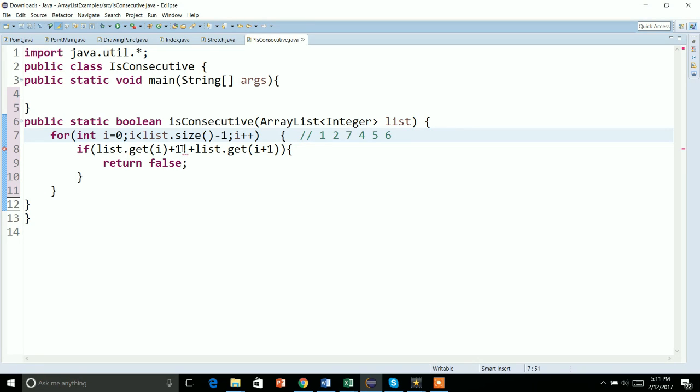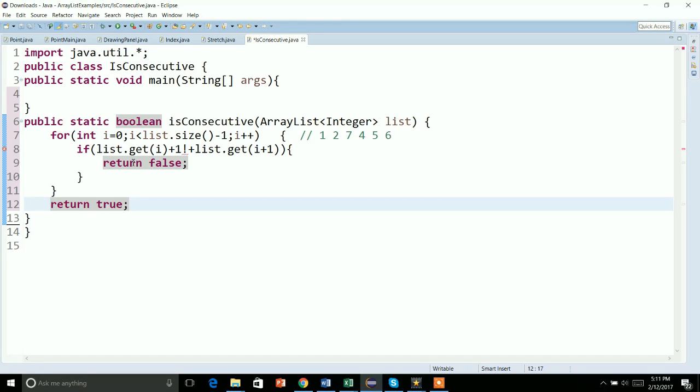So we stop the loop and return false. After the for loop there will be a return true statement, meaning if the code doesn't return inside the loop, the list was consecutive. It will be not equals to.